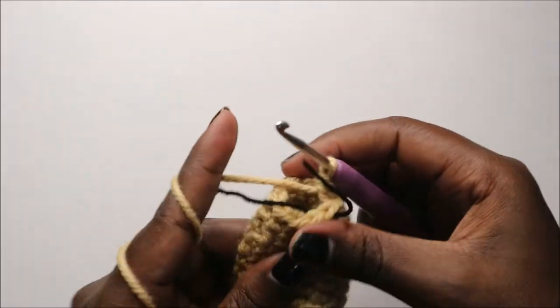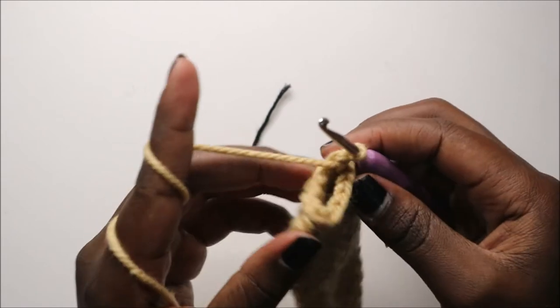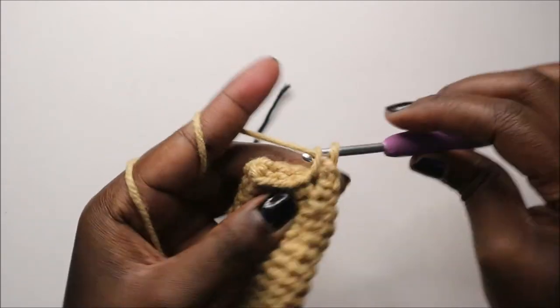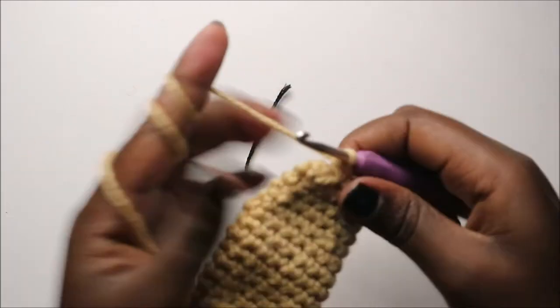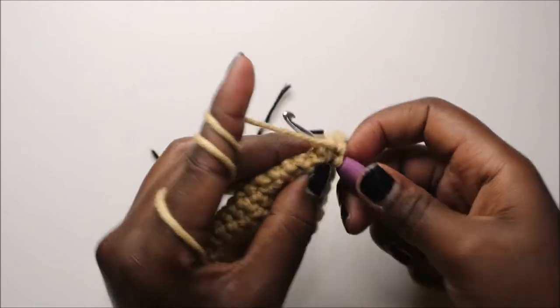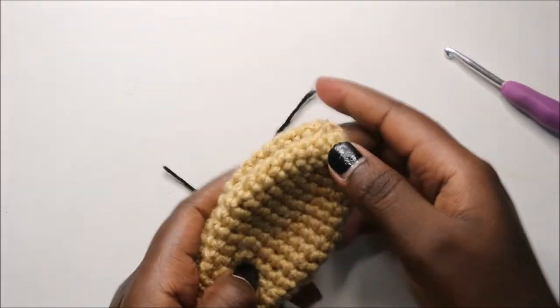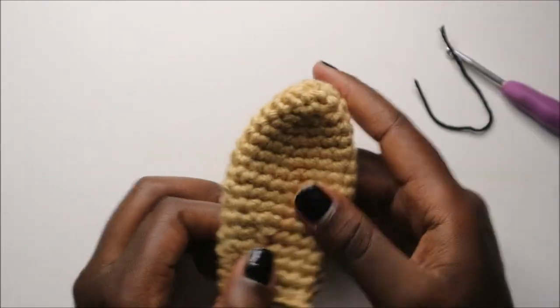Okay, so now we're going to join the two parts together, both sides. So you're going to flatten your ear and we'll do a few stitches across. So we'll do single crochet, single crochet, four, and the last one, five. Okay, and then chain one, and I'm going to cut my yarn. Okay, so now we have the two ears together like that. Now after we're done with that, I'm going to explain how to attach all the parts together.